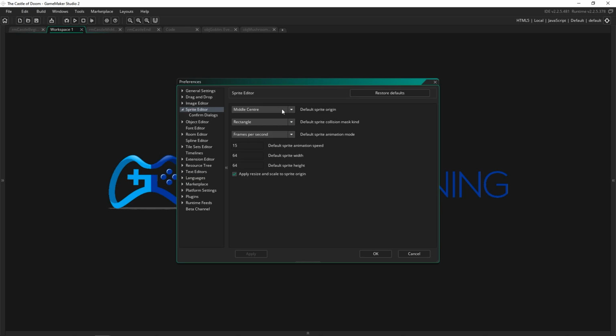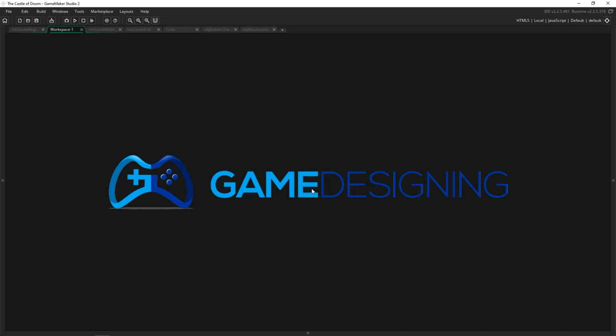I'm going to explain what the origin is and how to manipulate it and why you might want it to be different for different sprites. But I just want to make sure that we're on the same page for when we get started. That way you don't have any confusion over where your sprites are being placed and so forth. So mine is middle center. You should change yours there as well. But with that, we now have GameMaker Studio 2 downloaded, installed, and are ready to go.